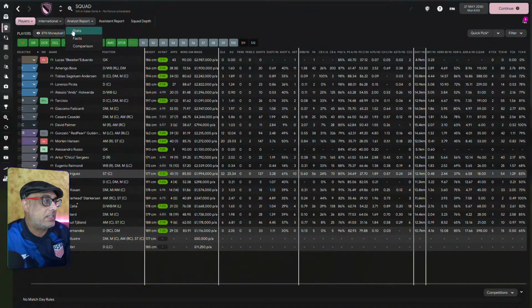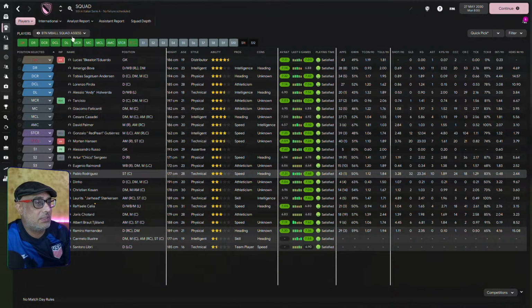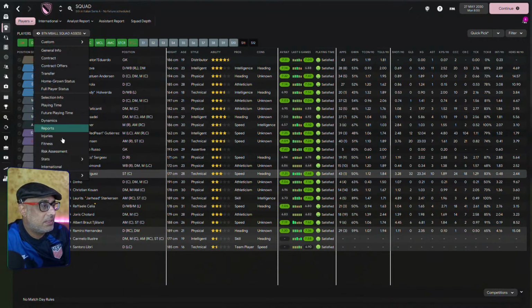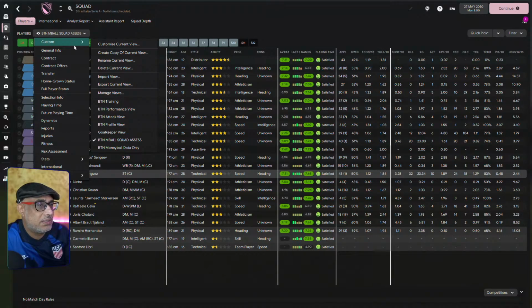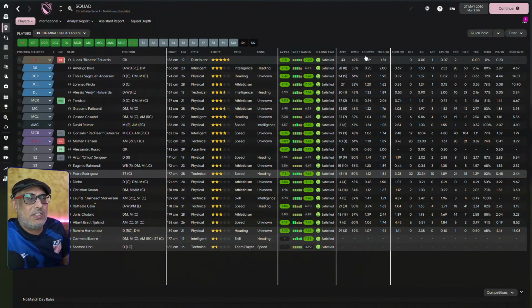Alright, so I got this data here. There's another one that I have. I don't know what I've called it. There, squad assess. I was a bit confused because I thought it almost looked the same, but it's not. Okay, now let's look at this. The things I'm looking at are appearances, games won, total team goals conceded per 90, team goals per 90. Then I'm looking at all these other metrics here. These help put things in context for me, as FM won't keep all-time stats. You have to keep it yourself. Yeah, that's the thing.